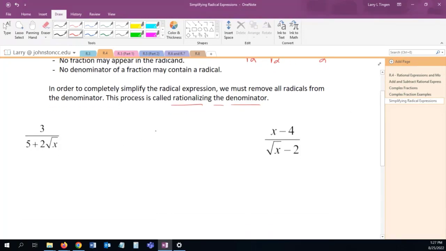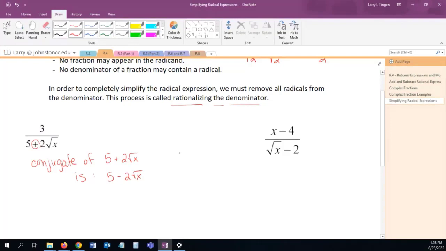So how do we do this? What do we do to get rid of radicals in the denominator? Well, the answer is almost always, and I say almost always because there's always an exception, I'm going to multiply to get rid of this root. I'm going to multiply the denominator by its conjugate. The conjugate is just take the exact expression you see and swap out the middle operation. So in here, this is plus, so the conjugate of 5 plus 2 root x is 5 minus 2 root x.